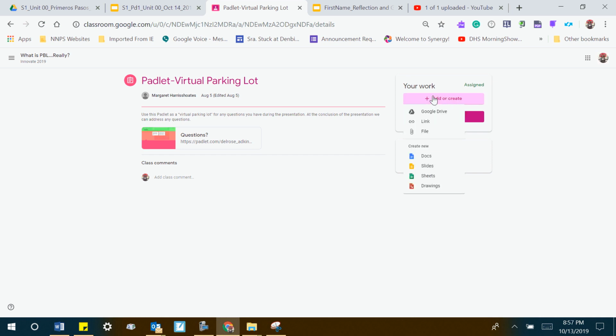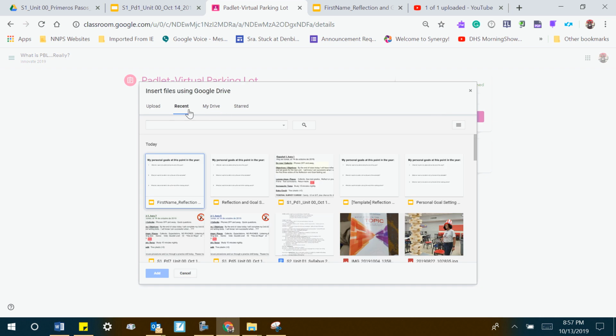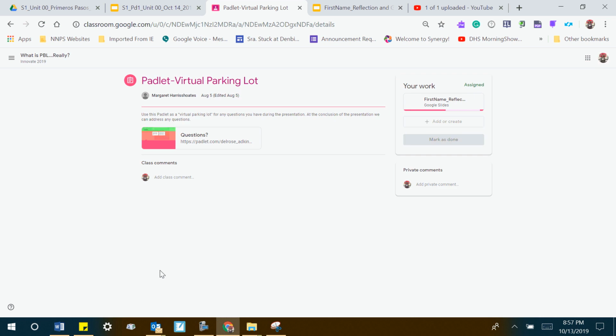So you click Add or Create, and you're going to go to Google Drive because you were working on your reflection and goal setting in your Google Drive. So you go Add or Create, and you click Google Drive. Usually Recent will pop up, and then you can just click on the work that you did and add it. Ignore this over here because this isn't your classroom. See how I added it and it's there, and then I click Turn In.